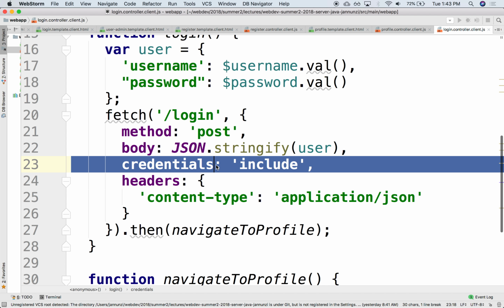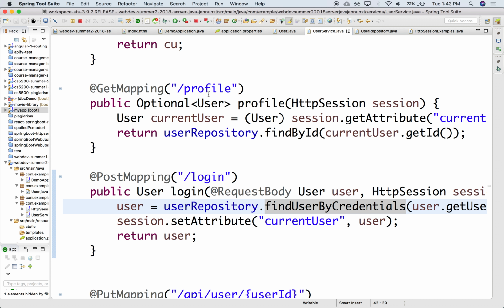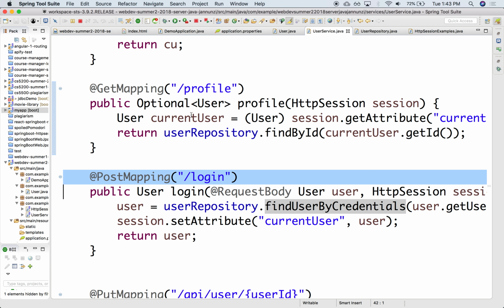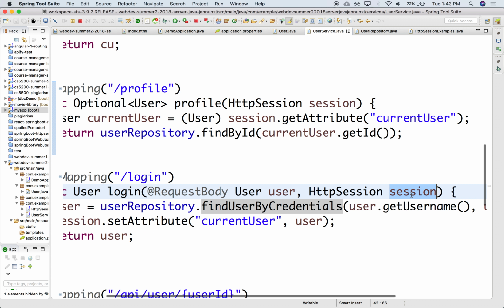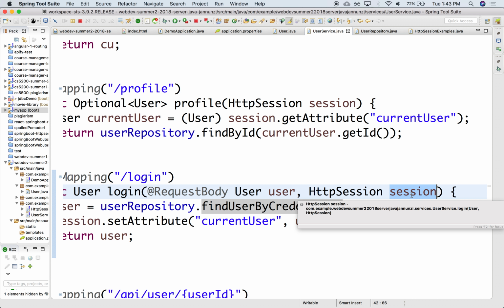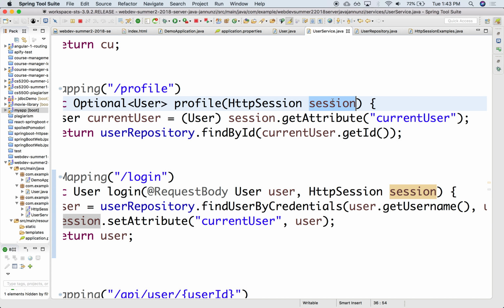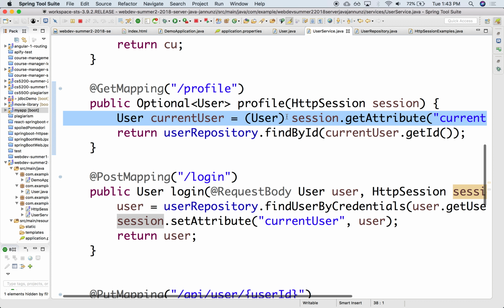It configures it to include that cookie. So the server says, it's still you, right? So we're all in the same session with the same discussion, right? This is not a brand new HTTP request. Well, it is, but it's participating in the same session as before. Make sense? That's how it allows the request from the login to then be in the same session as in the profile, so that this session here that was used to store the user in the session in the login will be the same session from where you would get the user from the session.